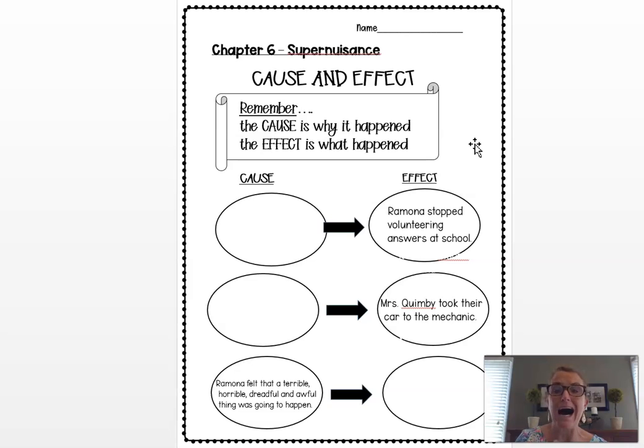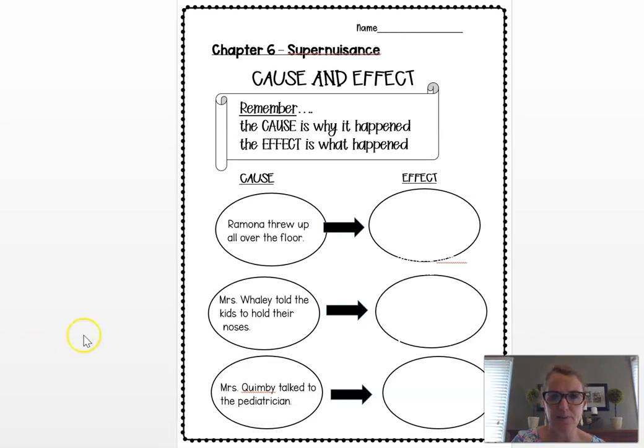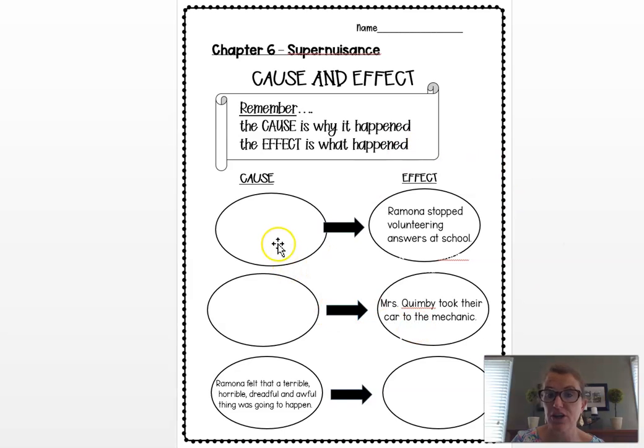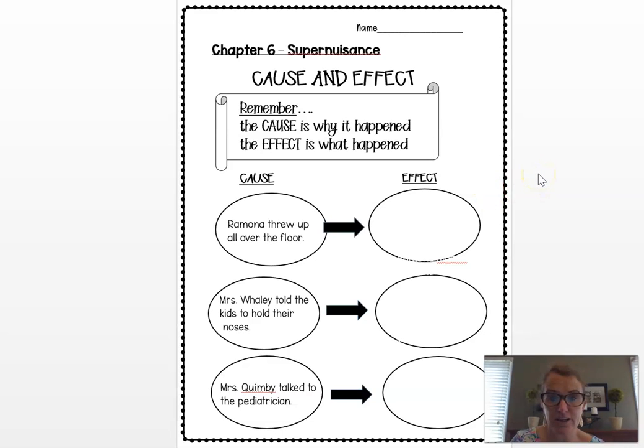You're going to think about why it happened and then the effect of what had happened. I know I just talked a lot, but you guys know this stuff. You are so smart, and we've done this before. You have 3 cause and effect items right here, and on the other page, you have 3 more. Just 2 on the first page where you have to do the reverse: you come up with the cause, and the effect is given. For the rest, the cause is given, and you give the effect. I would suggest going back in the novel and making sure these events follow each other in the book. Okay? Good luck. Keep working so hard.